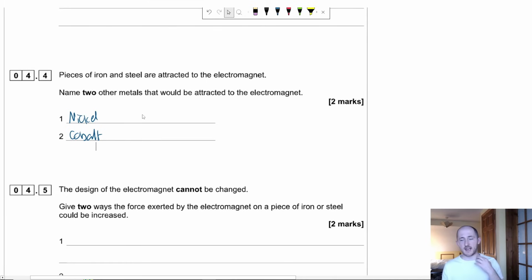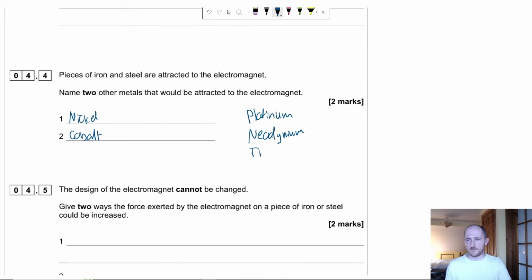But some other ones that you could say, if you're a bit fancier, are, and by the way, these aren't in the mark scheme, but what happens is when examiners get the mark scheme, there's a certain understanding that they know enough about science to know some other kind of magnetic materials. So you could also have platinum. Neodymium is actually a pretty common one. It's in a lot of electronic devices. You also have titanium and gadolinium, and also bismuth, which is kind of interesting. It doesn't sound like a metal, does it? But those are kind of the other ones you could have. But these are the most common that you may have come across. Nickel, I'm hoping you have.